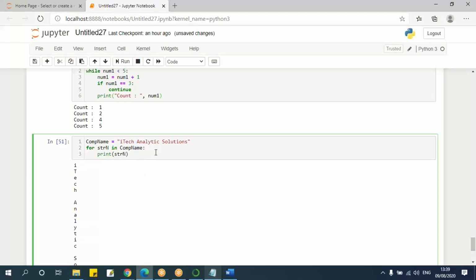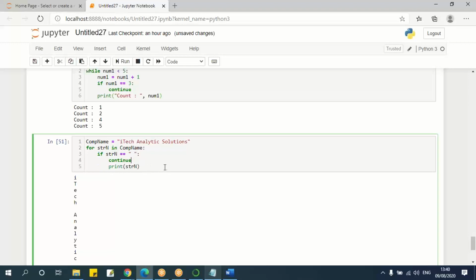So what I'll do is, I'll say if strn equals space, like this. If I'm getting this space, then continue. So this will skip that space, and then it will print.